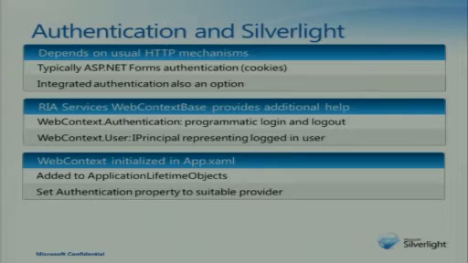So this is all built in as a standard part of the API. The web context authentication property provides you with the ability to log in and log out. It provides operations you can invoke, and then it offers a user property that returns an IPrincipal. And IPrincipal is the standard .NET representation for a logged in user's identity and role membership.